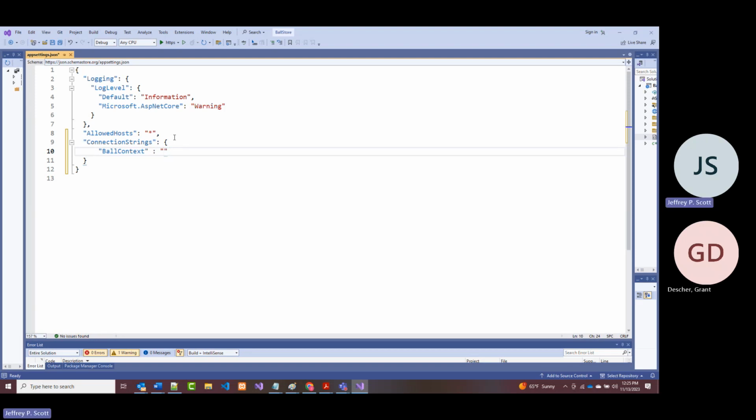And then here, the server equals, again, you've seen all this stuff already, (localdb)\MSSQLLocalDB, database equals. Now I have a database already named balls. I'm going to name mine ballsDB. I'm going to set my trusted connection to true.